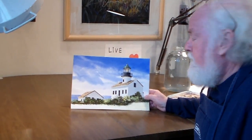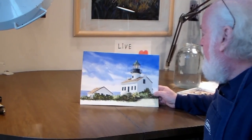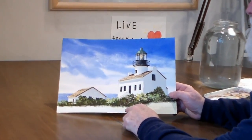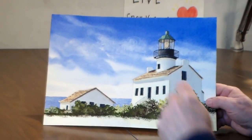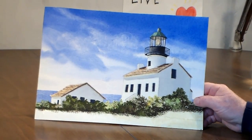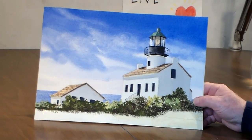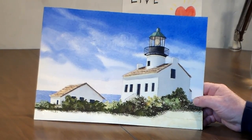We're really almost finished. All I need to do yet is put in this area here — I'm going to make it sort of sandy with maybe some grasses sticking up. When we come back next time, you'll see this painting finished and matted, and then we'll talk about how I did it.